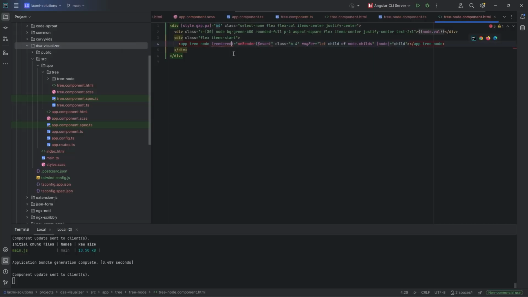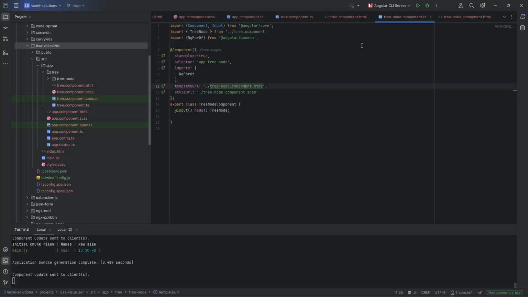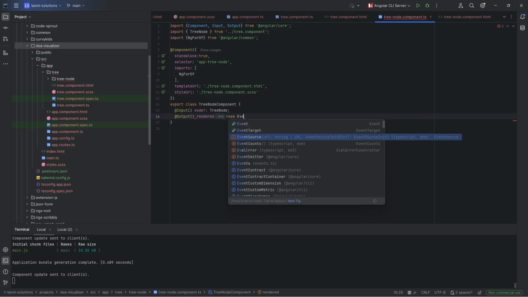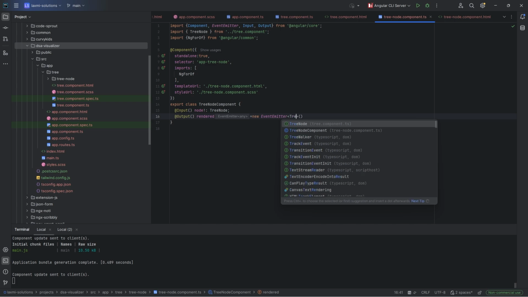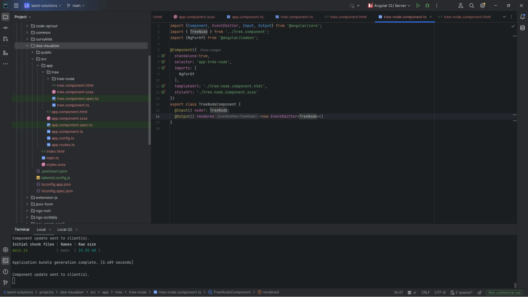So inside the tree node, we'll create an output event rendered, which will be a new EventEmitter of type TreeNode. So it will tell its parent, hey, this is the node that is rendered on the UI, and we'll create a function that is onRender.